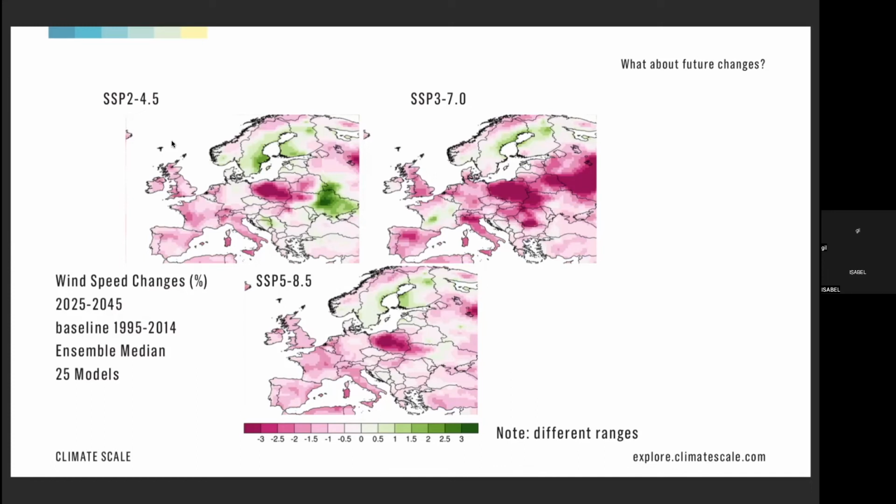For the sake of time, because I'm very short, we need to deal with uncertainty. This is fundamental. We need to assess the robustness, how many models point in one direction, and whether some models are better at representing wind conditions in Europe than others. These are multiple ways to tackle this, and it's really important, because this picture tells us just one aspect. Without uncertainty, these maps are incomplete.